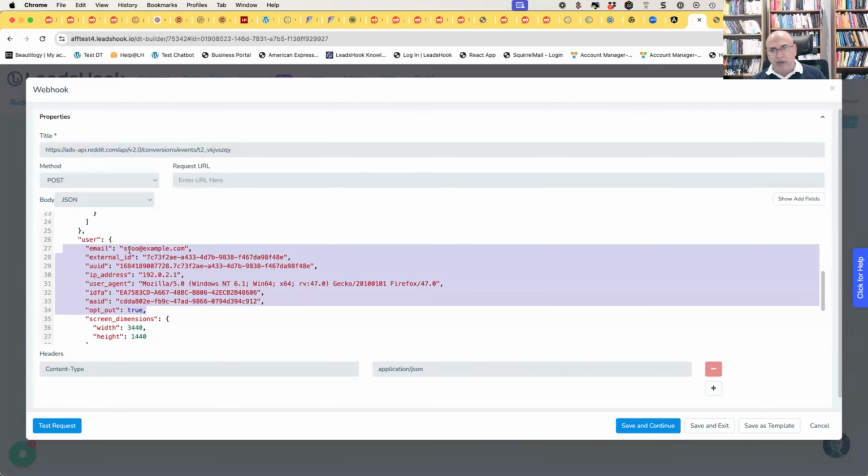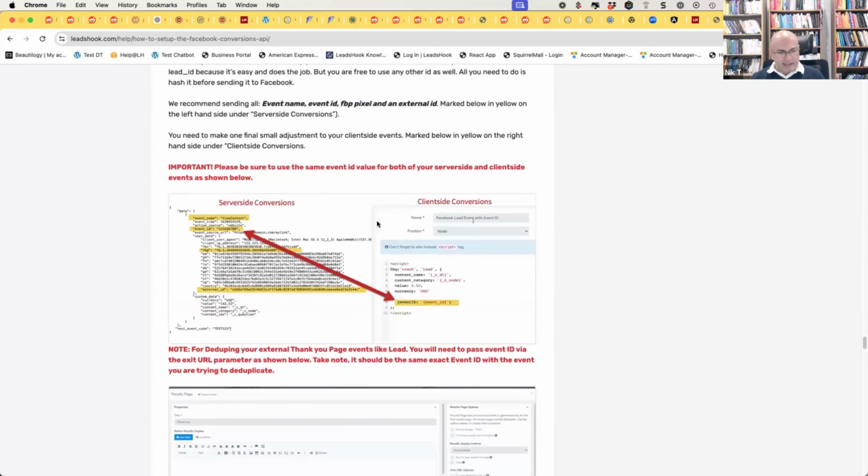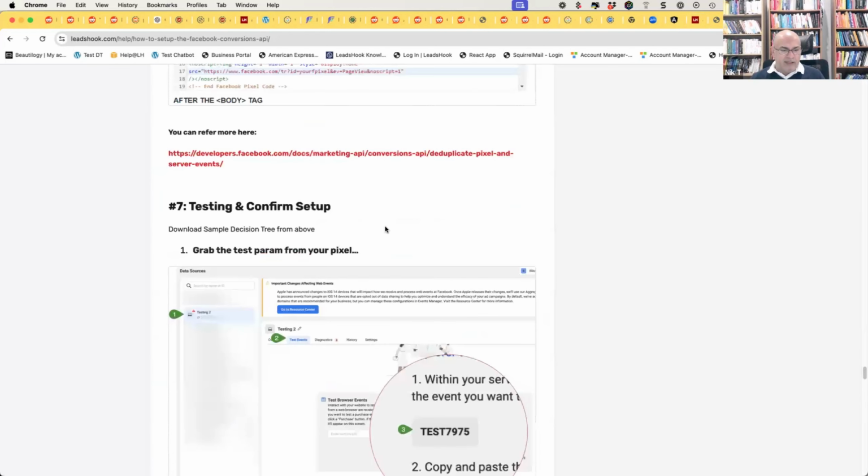Now, inside Facebook, I had someone who reached out to me and said, I can't get my match rates to work and I can't get my deduplication to work. When I looked at the setup, it was as per Facebook's documents. They were sending all of the required parameters and it still would not deduplicate. And I've never done a test where I have not sent this information across.